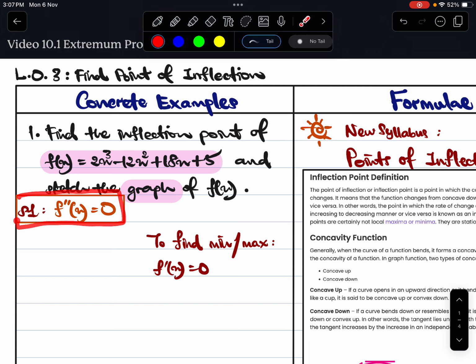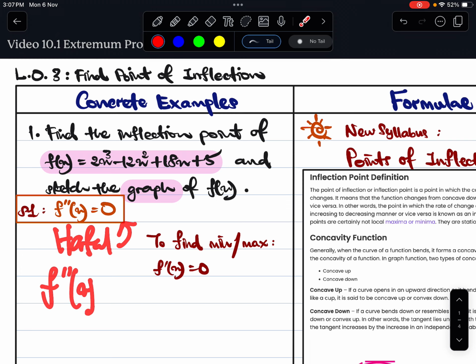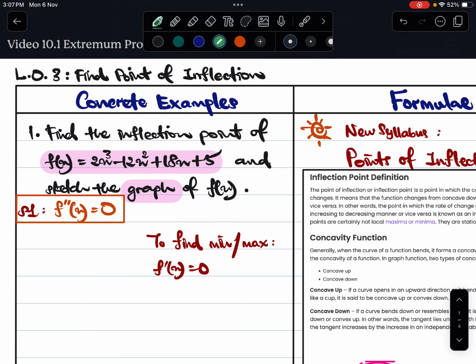If you forget the first step in the exam, you will have a huge problem. So I would recommend you put effort into memorizing this: the first step, the second derivative, find it yourself, and then make sure you equal it to 0 to find the value of x. Let me show you how. First things first, we need the first derivative. We cannot just go straight to the second one, right? We need to go to the first derivative first.